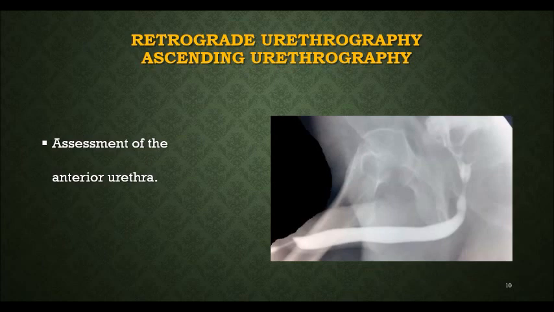After positioning the patient in right or left posterior oblique, and after inserting the Foley catheter and dilating it in the fossa navicularis, you will push the contrast medium slowly under fluoroscopic examination. You can see how the urethra is very well opacified, primarily the anterior urethra, and the posterior urethra will be visualized very well during the antegrade series, or micturating series, or voiding series, or descending series.